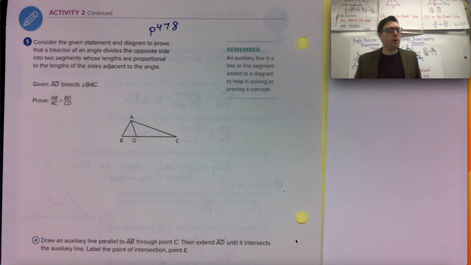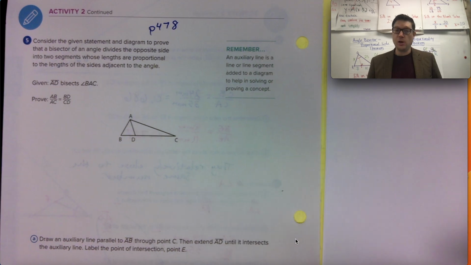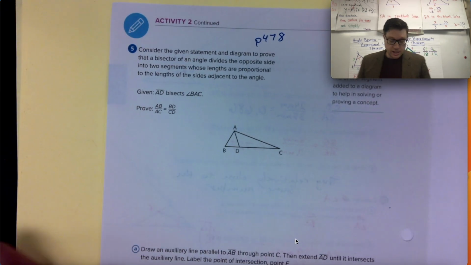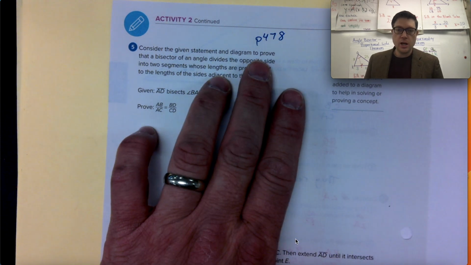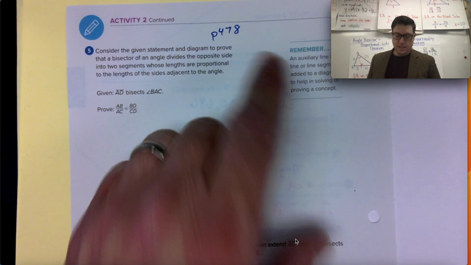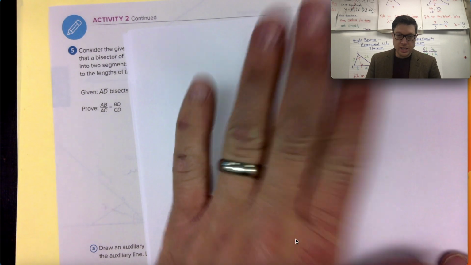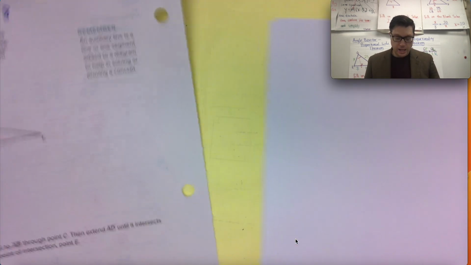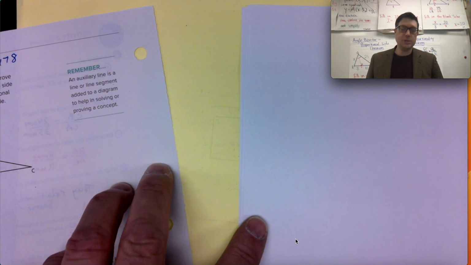We're in Geometry Mod 3, Topic 1, Lesson 3, Activity 2, page 478. To be ready for this video and for this page, it's actually a rather long one, so we're going to take it slowly. Page 478 will directly tell us what to do on page 479, but I want to go through something you're going to need to know. Page 478 is not going to have a lot of writing on it. An extra sheet of paper is going to have a lot of writing on it. Then we're going to use both of these together in the next video to do page 479.